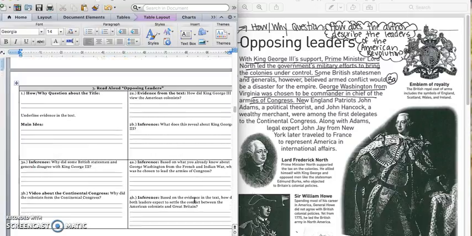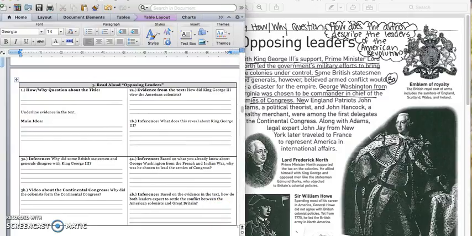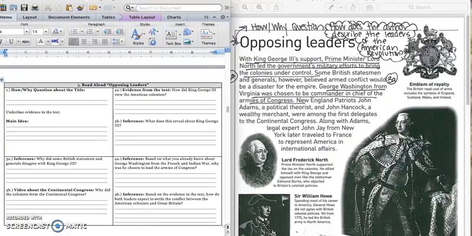All right, turn the page in your notes, and you need to make sure you have your text out on your desk so that it matches the screen here. And as we're reading, remember, this is our nonfiction text. So we're going to use our strategy to find the main idea. Anytime you're reading a nonfiction text, you want to make sure that you are able to know the main idea by the end. And so we're going to start by asking a how or why question about the title.